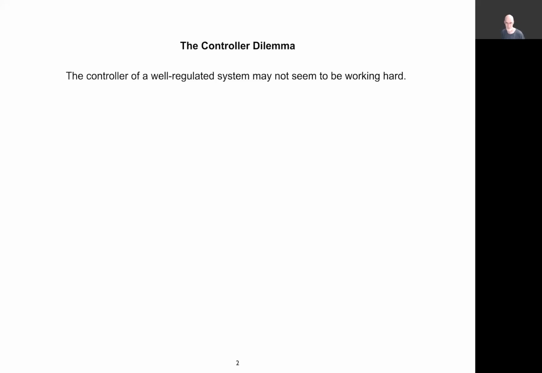Several sayings related to the same idea. A controller, meaning the manager, right? If the system's working well, then the manager doesn't seem to be doing too much.